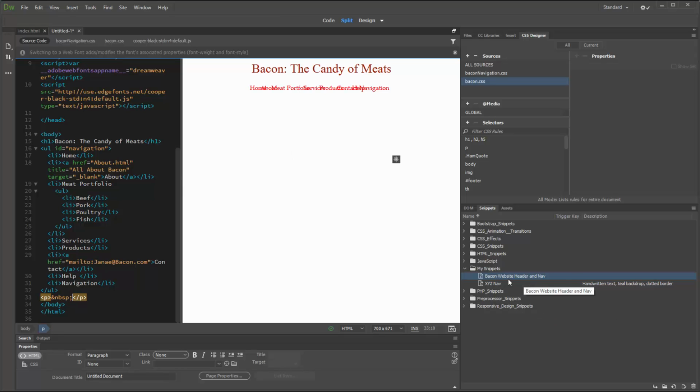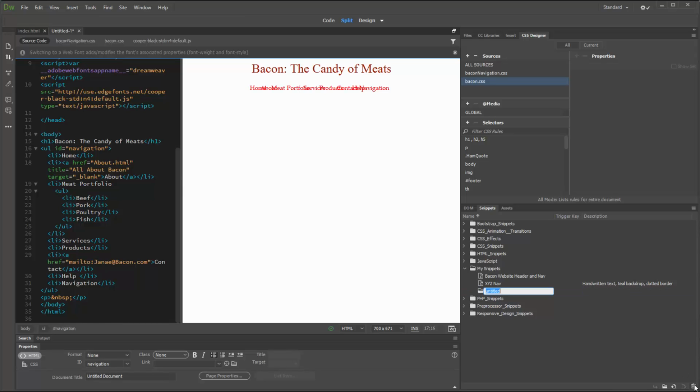Keep in mind, if you edit a snippet, that doesn't change what's on your page, that only changes the snippet itself. To keep your snippets organized, you can make your own folders and store them by category. I could make my own snippet folder here, and you can group folders inside of folders.